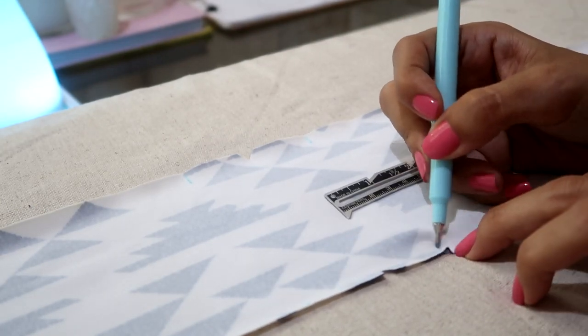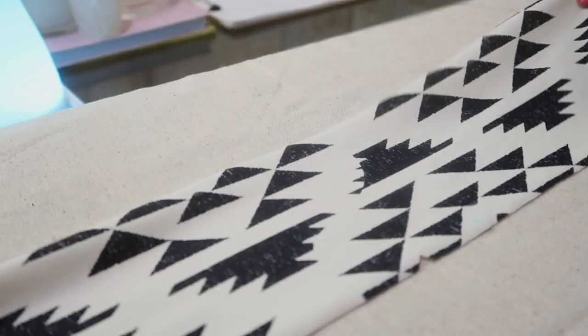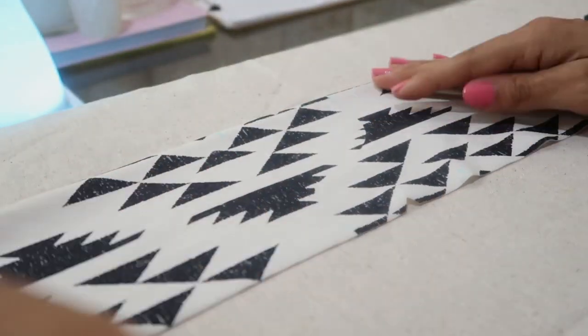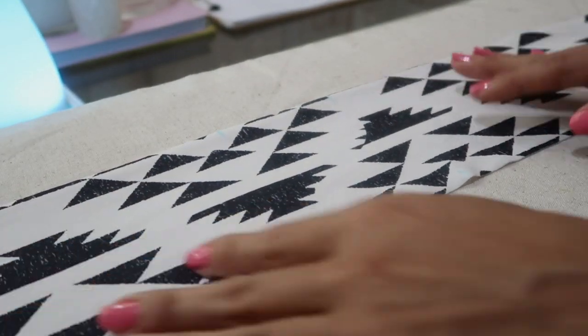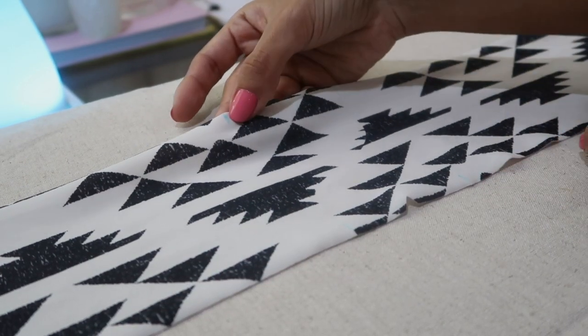And I should have done this on the right side of the fabric, not on the back. But the good thing is that I can still see the marks on the front, so I don't have to do it again. You can do it on the front of the fabric from the beginning and learn from my mistakes.